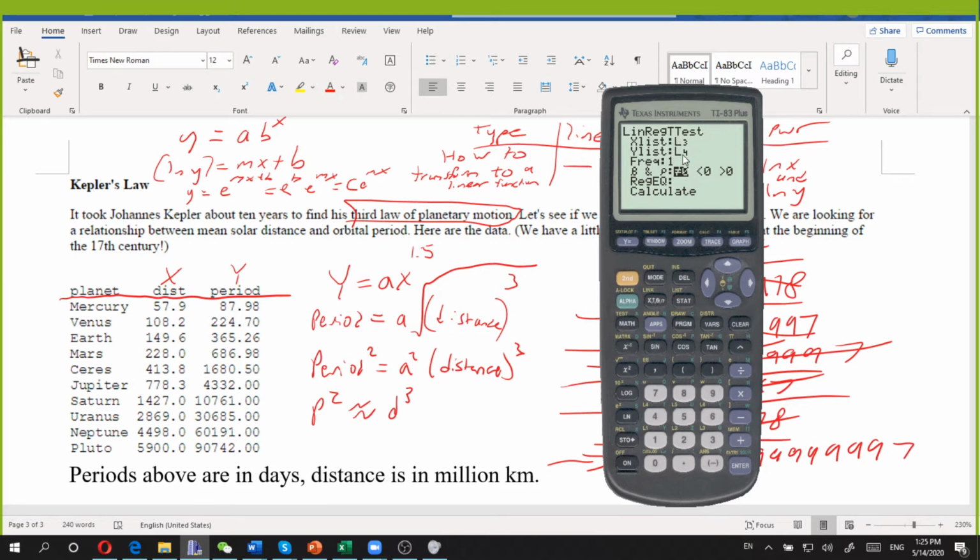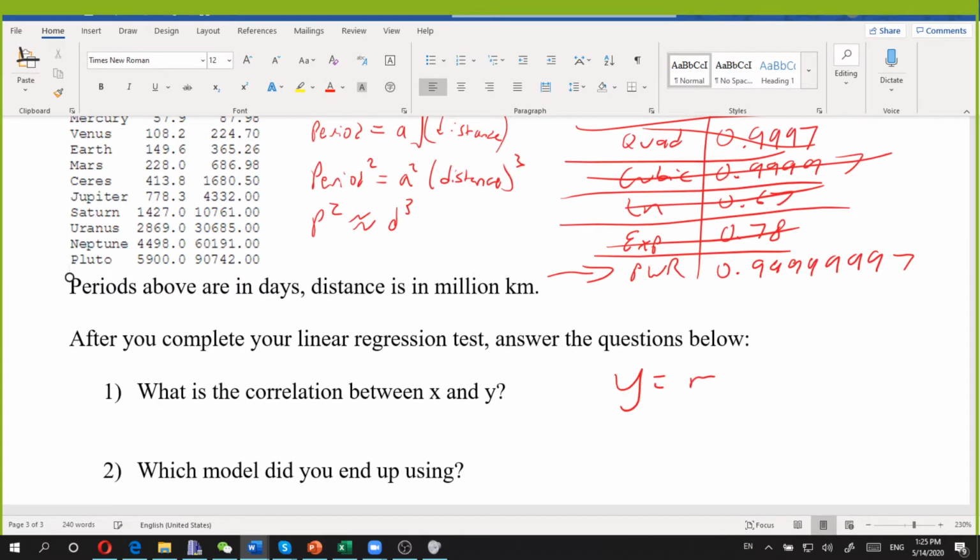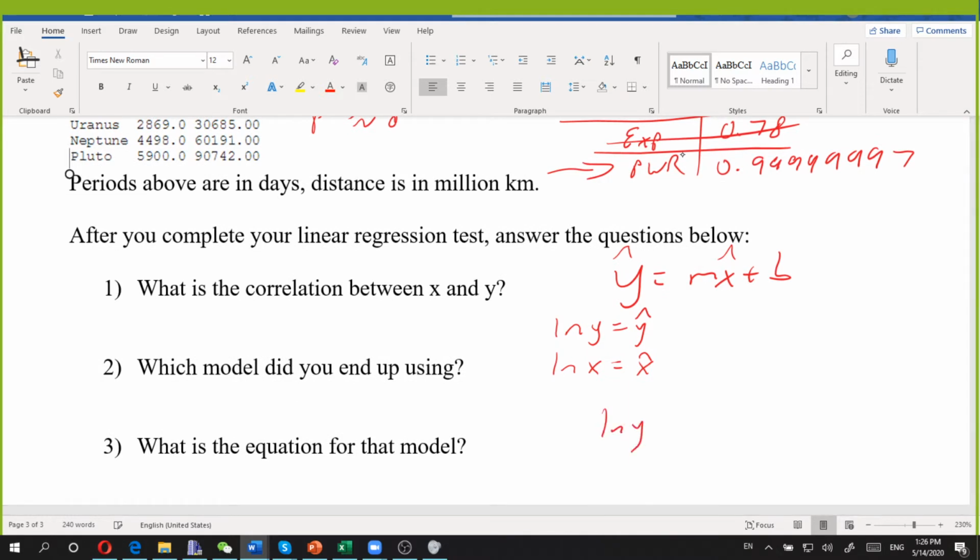So this is really a linear regression t-test. I'm looking at y equals mx plus b, but instead of y, this predicted value for y is really the natural log of our original y. And our predicted value for x is really the natural log of our original x. So this is really the natural log of y is equal to m times the natural log of our original x plus b. But we're graphing it as a line. That way we can still get our correlation coefficient to our data and get a p-value.